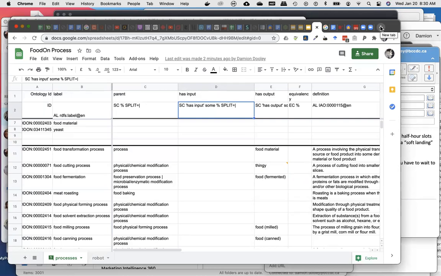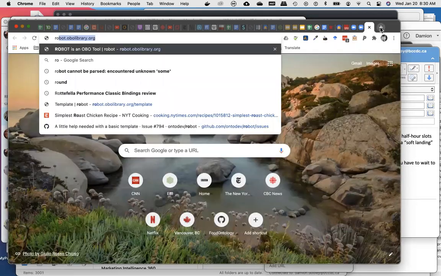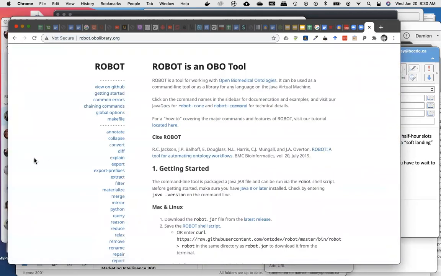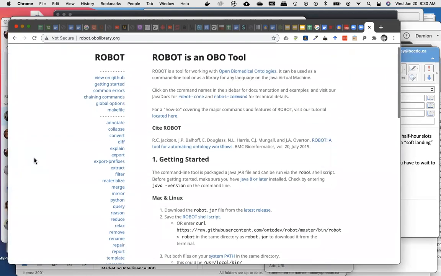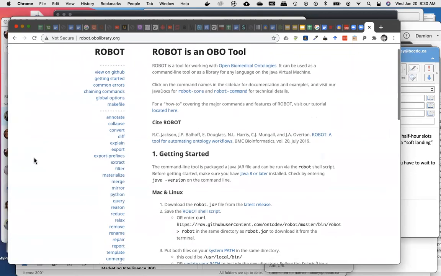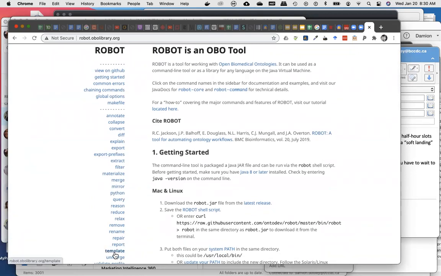If you see the right column information for what you want to do, that column can then be added to a new ROBOT file table. The actual guts and the detail of what these commands are doing is in robot.obolibrary.org. And ROBOT is not just a tool for converting templates into OWL import files.